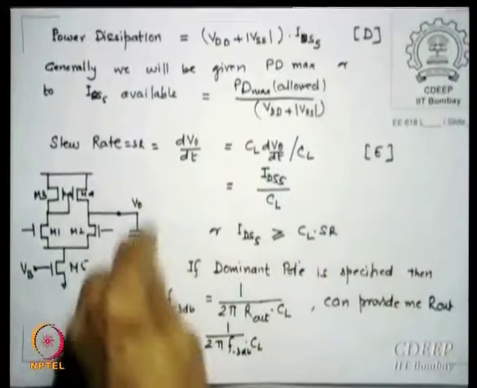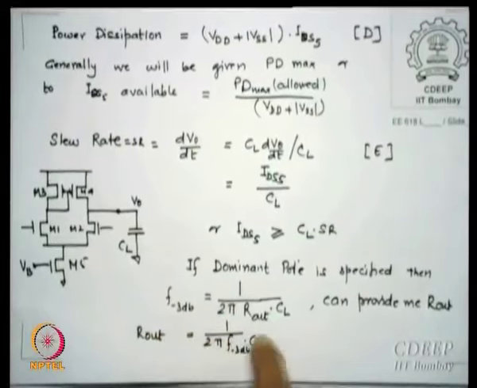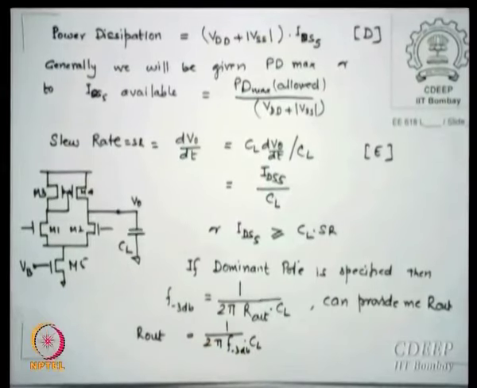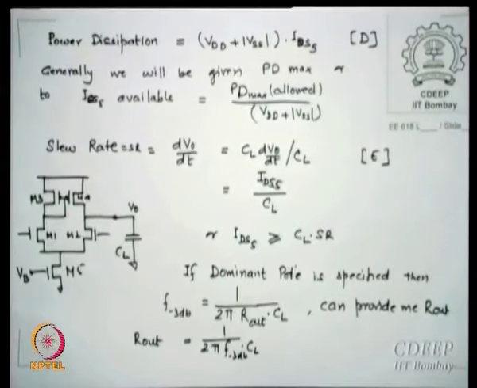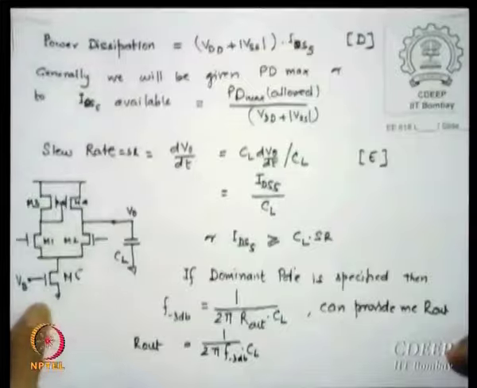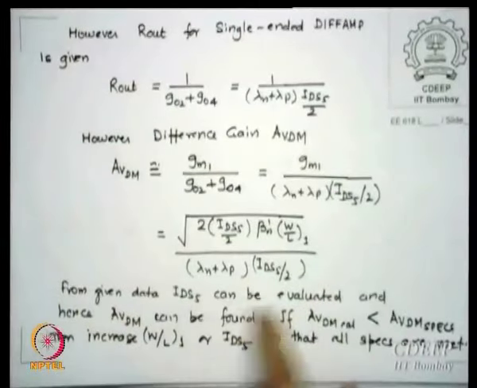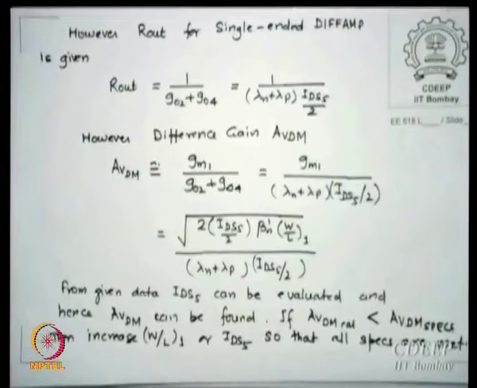If you look at the frequency response, the bandwidth part, let us say all other capacitances are not very relevant, which may not be true, and this is the dominant pole. So the 3 dB value, which is my bandwidth, is 1 upon 2 pi Rout CL. Rout is 1 upon lambda I. What is lambda? What is the R? It will come there also. If I write this Rout in terms of this transistor, it is 1 upon GO2 plus GO4, and lambda P IDS5 by 2. However, for the differential gain, if I now substitute gm and R like this, which I had derived, I can see from here that IDS5 can be evaluated from the power supply requirements, that is the power requirement, and the slew rate requirement.